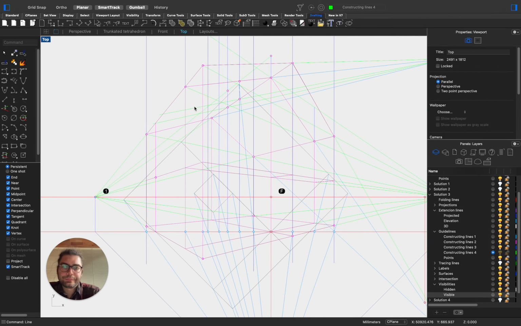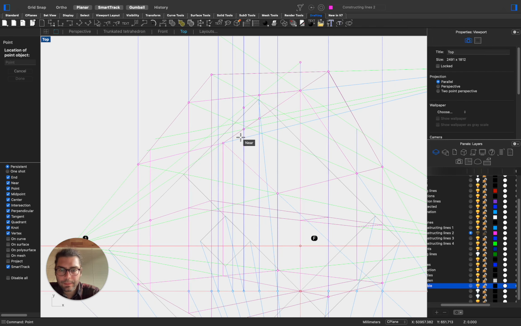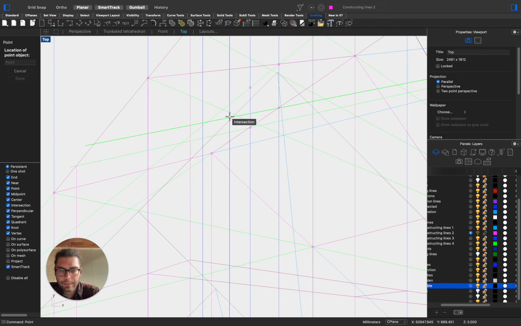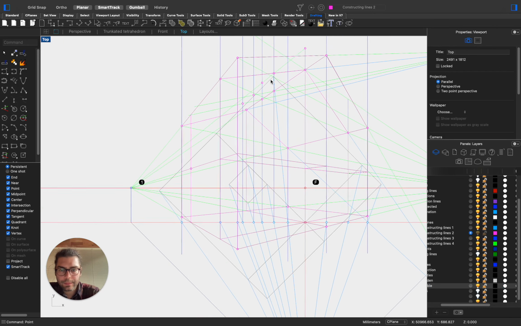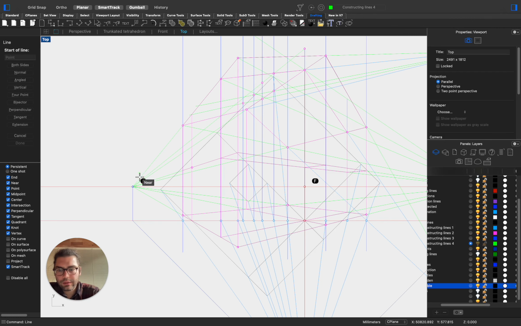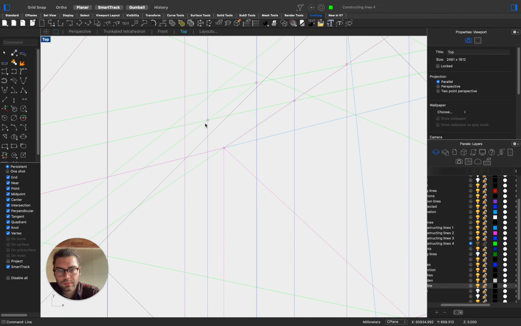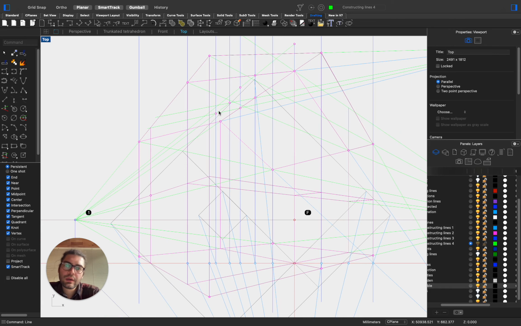All right, so we are looking for intersection with the blue lines. Like that. So these 2 points should be sitting on the line that goes to the vanishing point number 1. Yeah, they do. Okay.